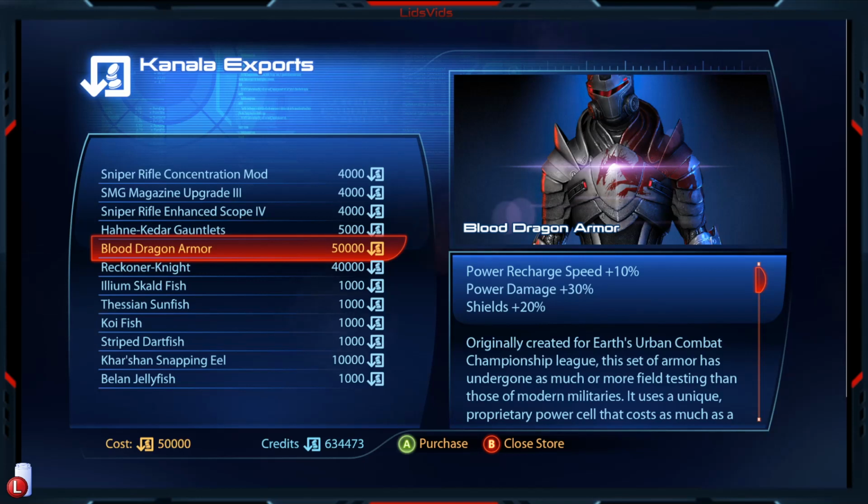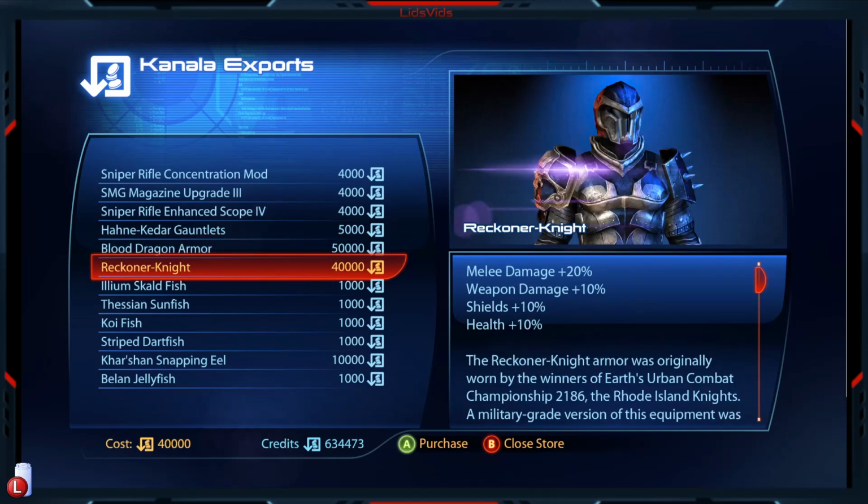And shields, I think we got 10% as well, but I think we also, from the Cerberus Spirit armor, we got 10%, so this is actually definitely better for shields. But we also got shield regeneration speed on the Cerberus armor. I am not a huge fan of that. I'd definitely take additional 10% shields over shield recharge speed, but it's an option. Again, it's sort of a budget version.